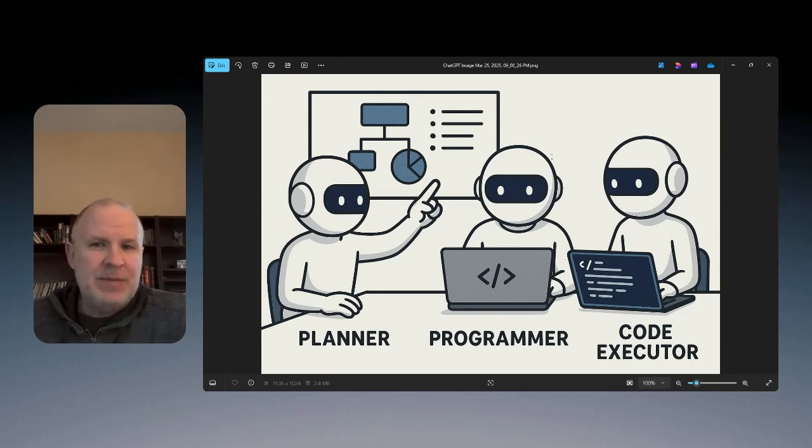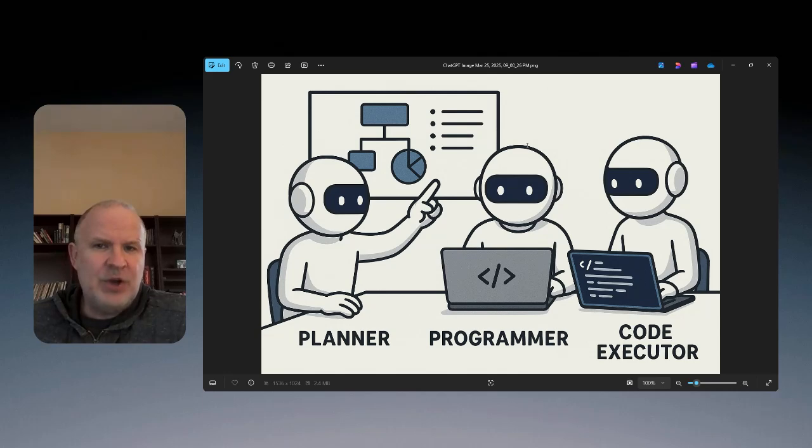For this example, I'm going to create 3 agents and have them engage in a group chat. First is the planner agent. This agent acts as the strategist, outlining the required tasks such as generating frequency tables, crosstabs, and chi-square analysis. Next is the programmer agent. This agent writes the Python code on the fly based on the data structure it recognizes.